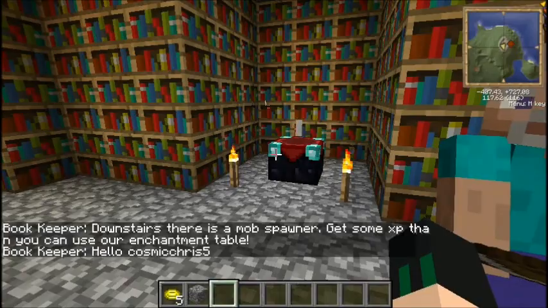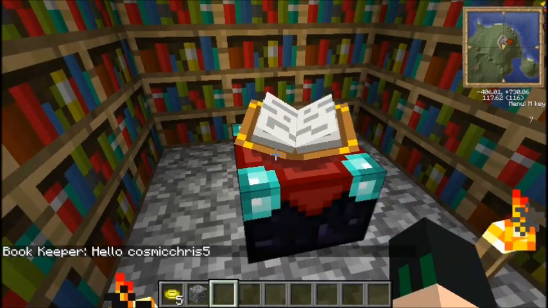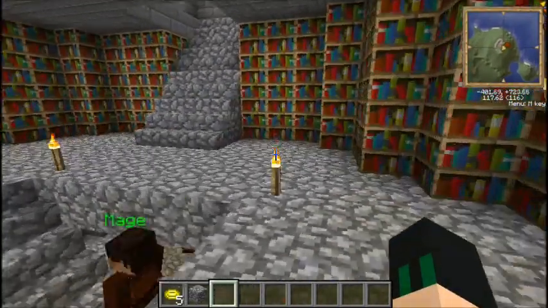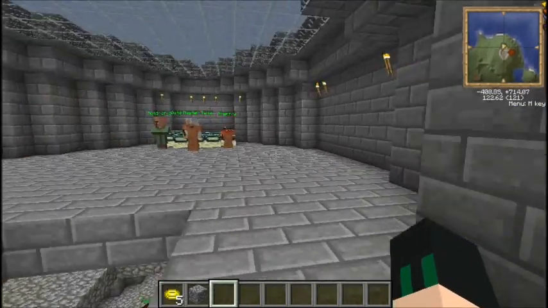Downstairs is a mob spawner, which I need to change because eventually I'm going to remove that mob spawner. It's a nice little enchantment table. If you pick up some XP along the way, be sure to stop by here and enchant your swords, so you get some pretty cool enchants. You can go upstairs and start the quest to help the mages.